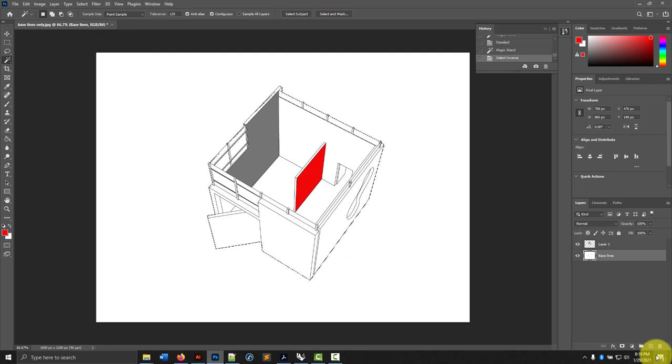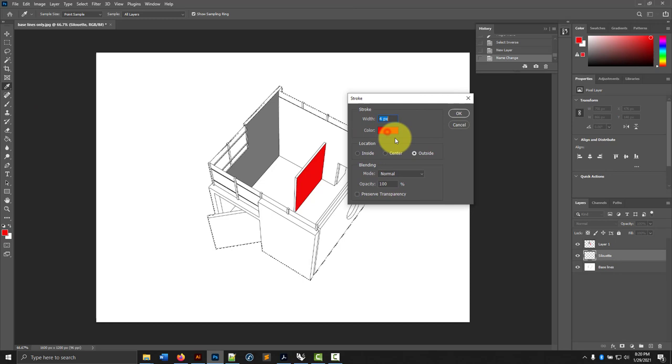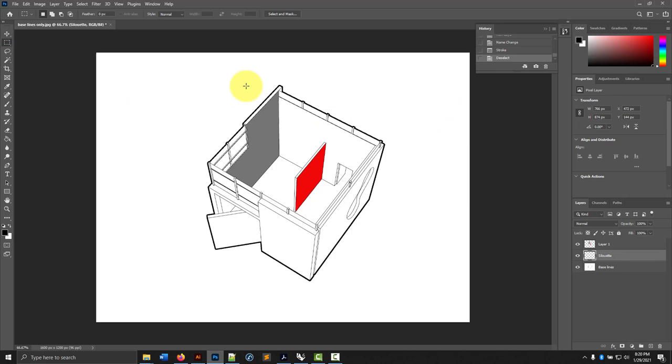Okay. Then we're going to make another layer. And we can call this one silhouette, if I can spell silhouette. And then to get that edge, we're going to go into stroke. And in this case, I think a 4 pixel works pretty well. You're going to have to try a couple things, and I do an outside stroke for this one, and then that's going to give you that. Okay, so that already gets us a pretty chunky, diagrammatic kind of thing. Very easy to modify those things. I'm just going to call this flat. Well, I call this not live paint. I don't know, coloring fills.